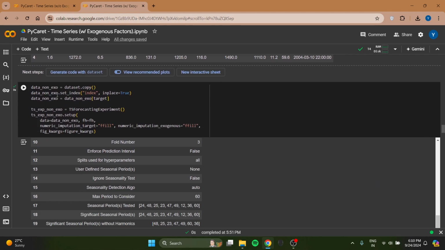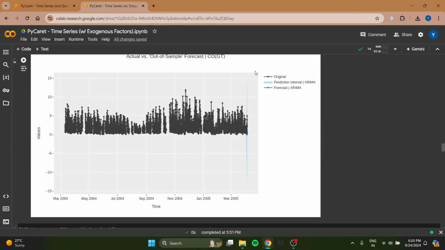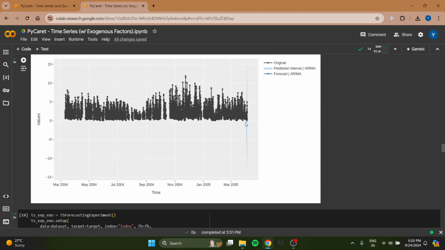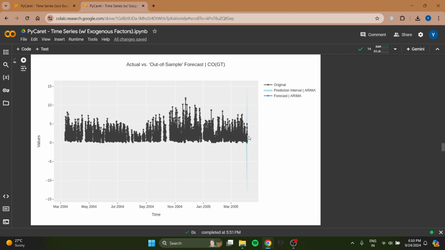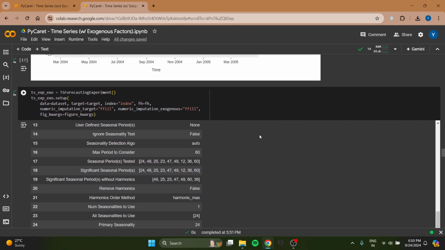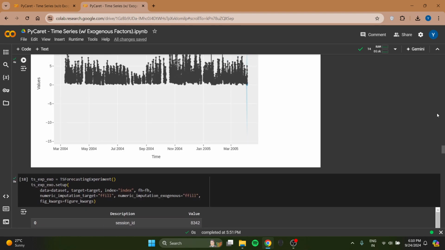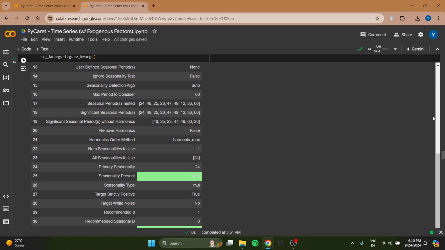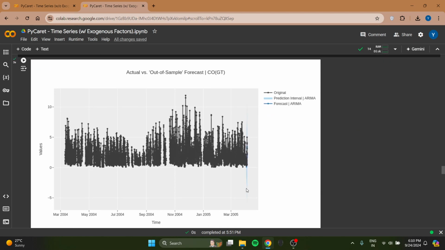Now, again, we're trying to do this without exogenous factors. So all we're doing, similar to the previous case, is we have just COGH that we're trying to predict and the date time. Based on that, when you do the modeling using ARIMA and everything, we can see the prediction interval is quite sparse. It's not close enough to what we would like it to be. So instead, what we want to do is integrate these exogenous factors so that we can make precise predictions in the future, right? But then we include those, and it's much better comparatively, I think. This is almost within -5 or almost within 10.